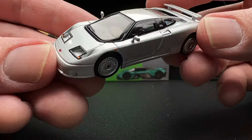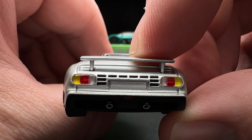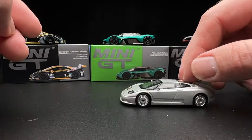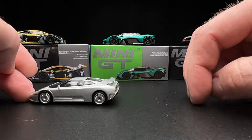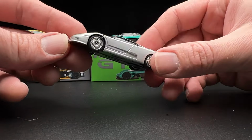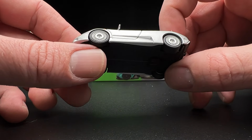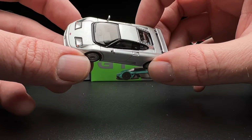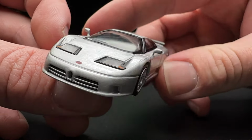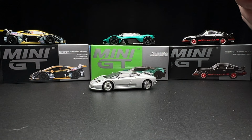All right, so all in all, very cool. Very impressed. Was it worth the wait? Yeah, for sure. Look at the taillights in the back. Looking pretty good. I mean, it's Mini GT. It's solid. It's metal. It rolls. And you got the side mirrors. You got a lot of the details that you would want. That's the other thing Mini GT doesn't typically do, brake discs and calipers and stuff. In this case, it doesn't matter whatsoever because you wouldn't really be able to see through those wheels anyway. So all in all, super nifty, super cool. I'm digging it. That's definitely a highlight for me.